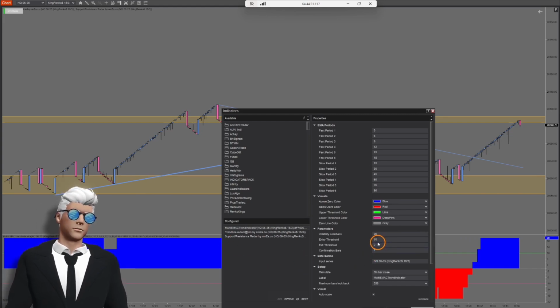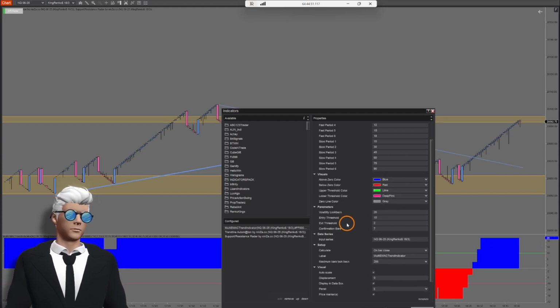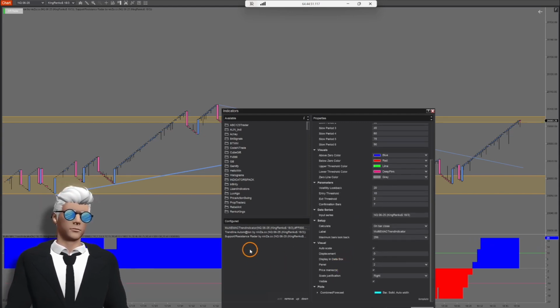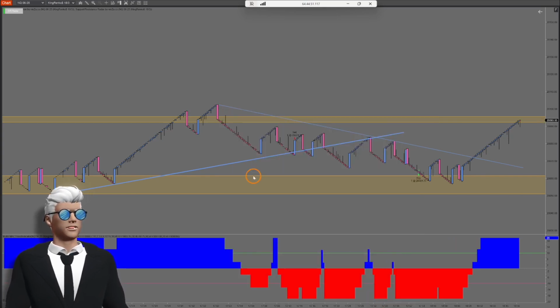Also, these entry thresholds, those are based on these constant lines. They don't have any signals associated with them yet. It's really hard to code that in, at least for me. So that's what I got so far. You can customize the colors of any of these things, and that's what I have.